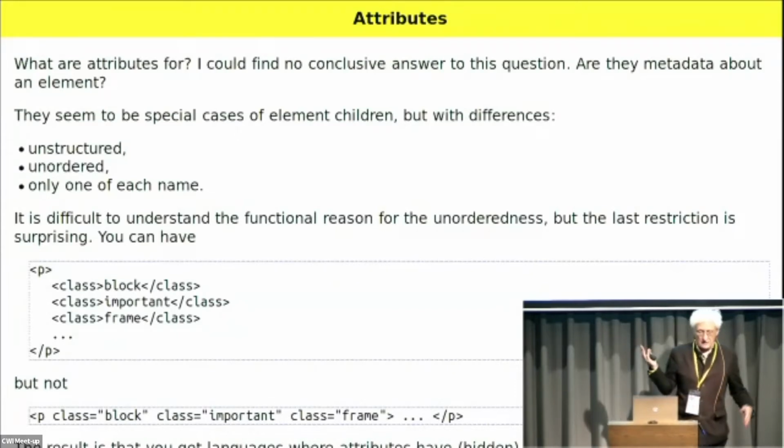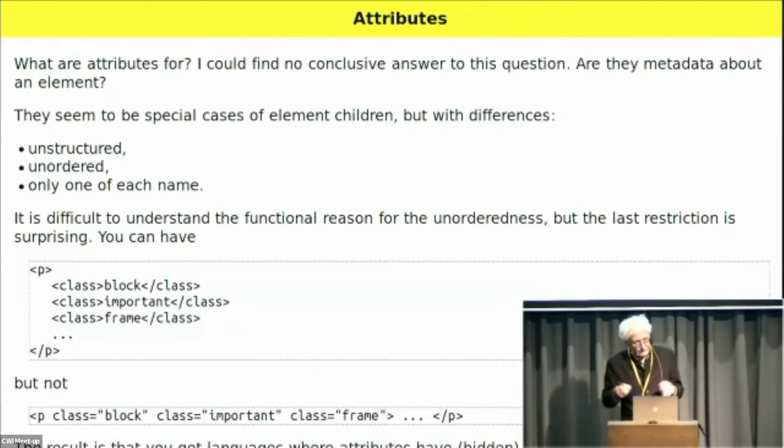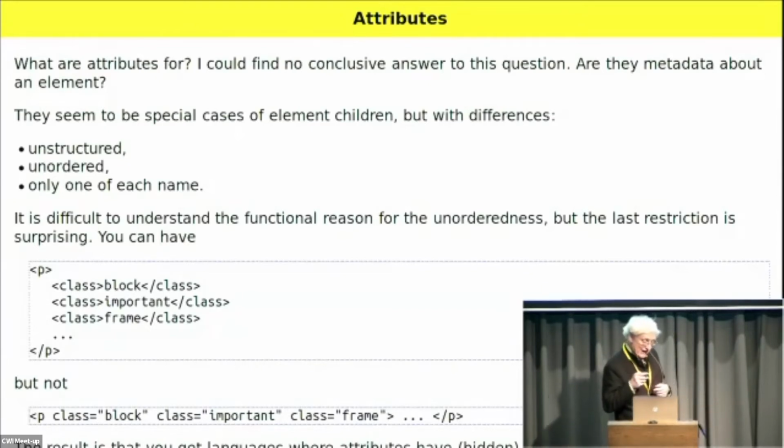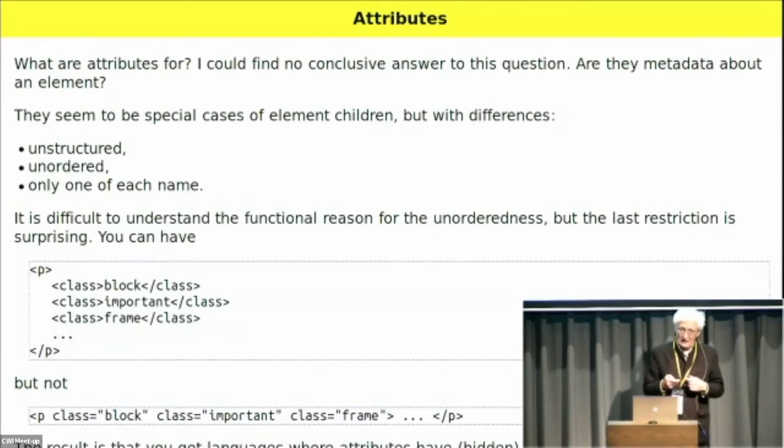First, the content, of course, is unstructured. It's just a string. Secondly, compared with elements, attributes are unordered. So you can't say anything about the order of attributes, even if you put them in a particular way on an element. And the third one is, whereas you can have several elements called class within a paragraph, you can't have several attributes called class on a paragraph, because you can only have one attribute of a given name on any element.